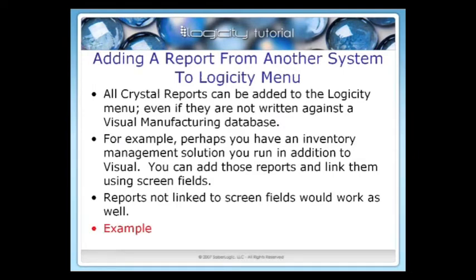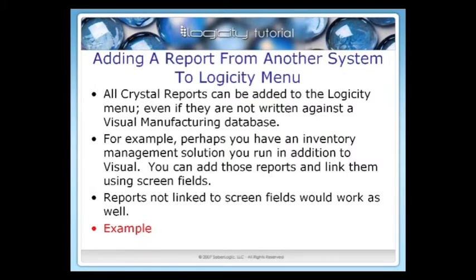All right. Next thing we mention here is that the way we've got things set up here, the only thing that really ties these reports to Visual is the parameters. And as you may or may not expect at this point, these reports that you're putting in here don't have to be Visual reports necessarily.